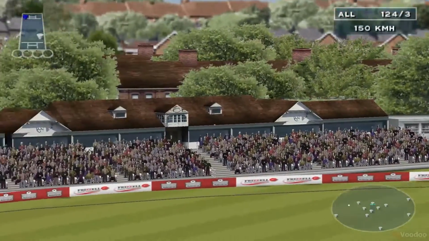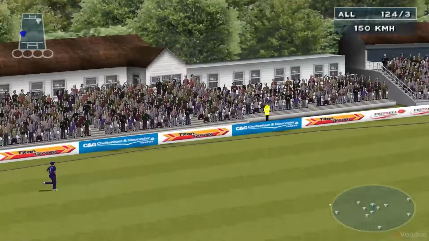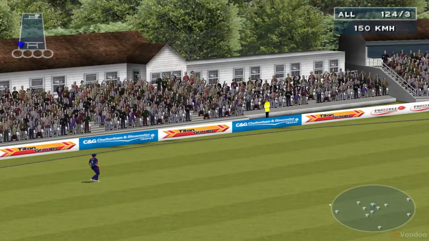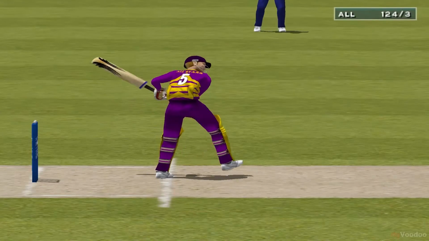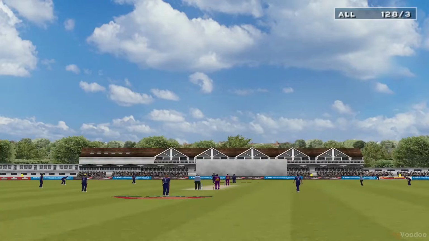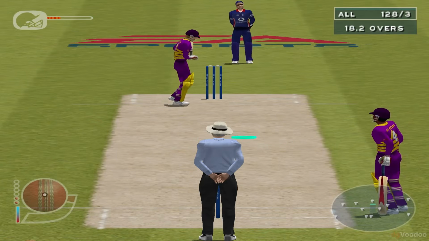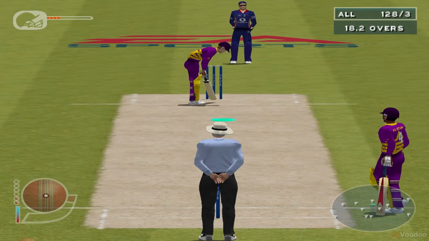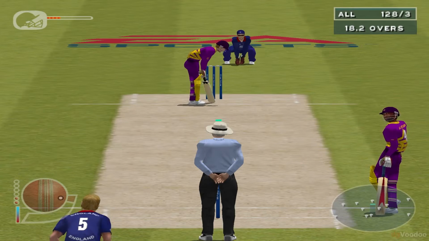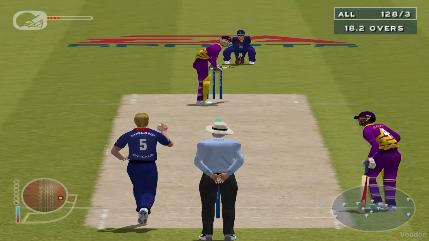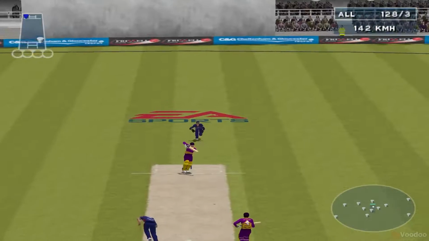Flower waiting at the striker's end. Over the top and away for 4. Played that with superb timing. What a clever piece of batting. He picked a safe area and just lifted it over the infield. Flower facing. Clark is after that one.